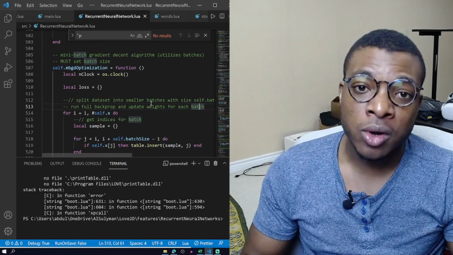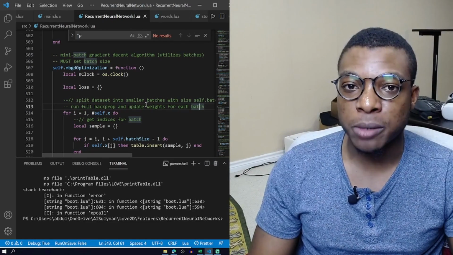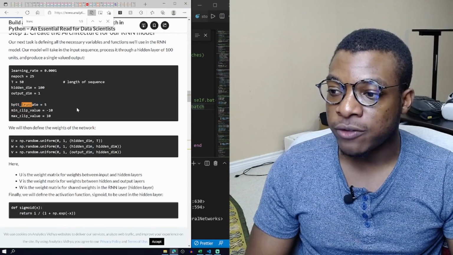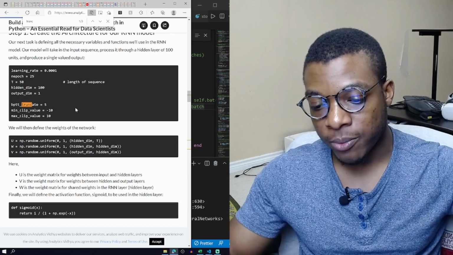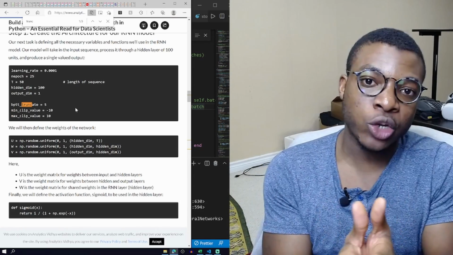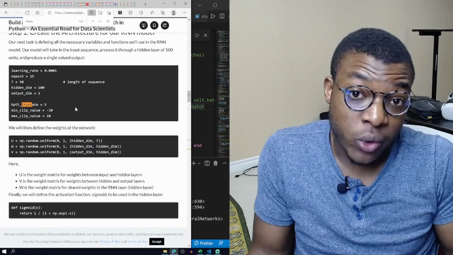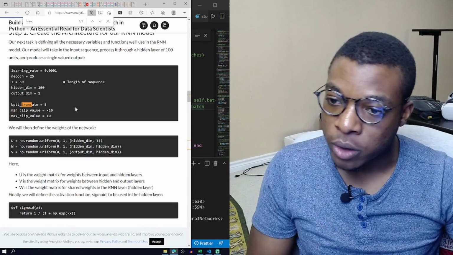Hello everyone, today we're going to be adding some final optimizations to our recurrent neural network before we move on. One thing we're going to be adding is something called truncated back prop. Essentially, rather than doing back prop for all of the time steps, we're just going to truncate it and only do back prop for a few time steps. That's number one. Is it actually going to learn? I don't know. I don't really care. But that's one thing we want to take a look at.